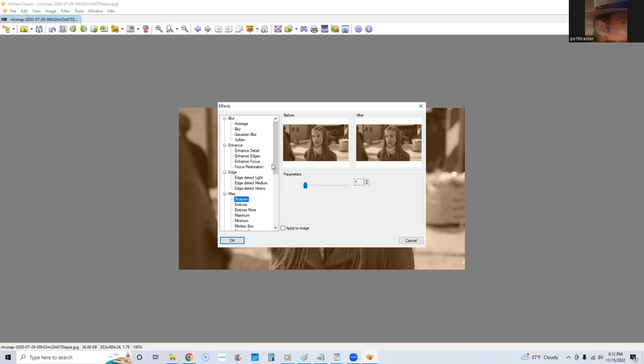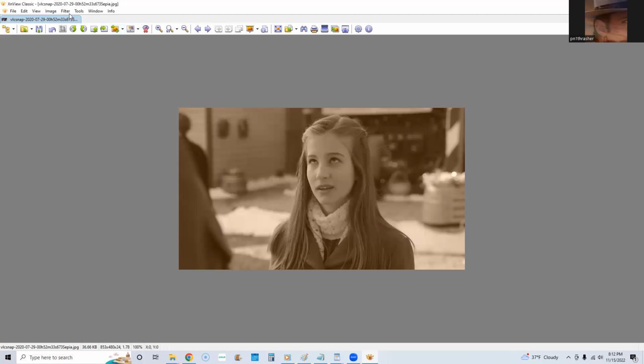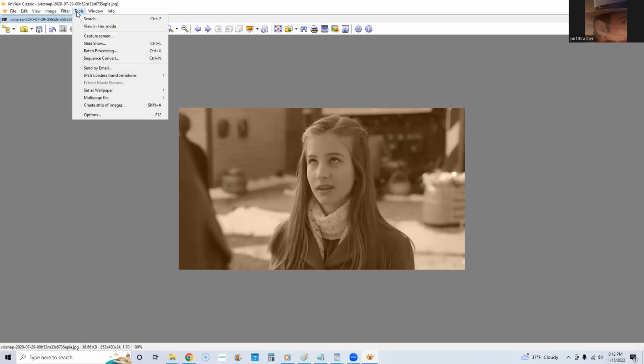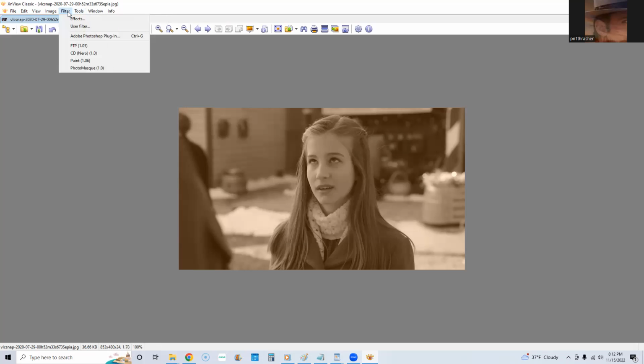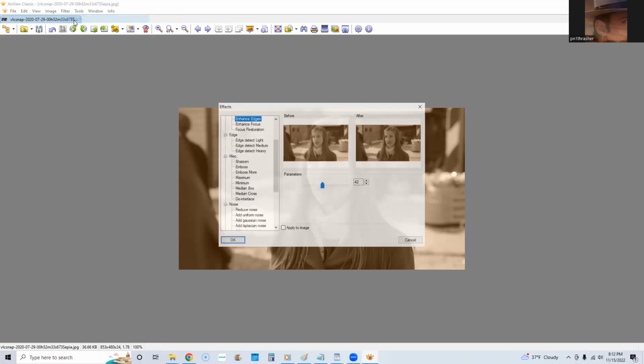You can blur it, if you were using it in a collage and you wanted it to look blurry because you don't want it to be the focus of your collage. Enhance the edges. Now, how did you get that list down the side? Okay, you go to Filter and Effects.